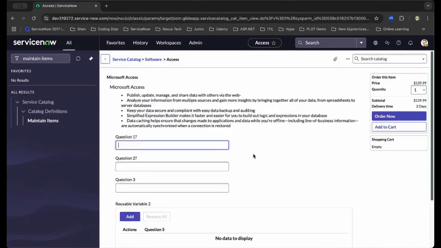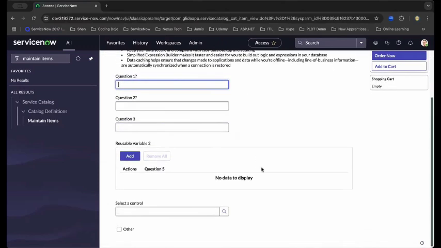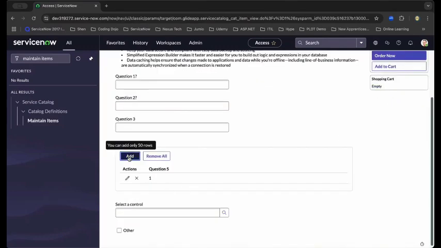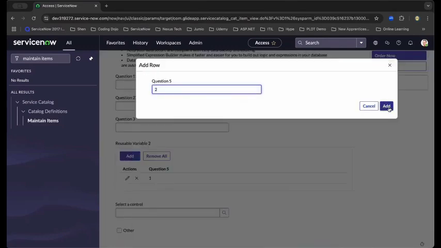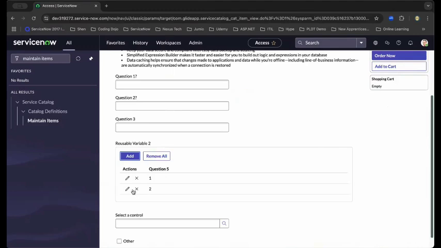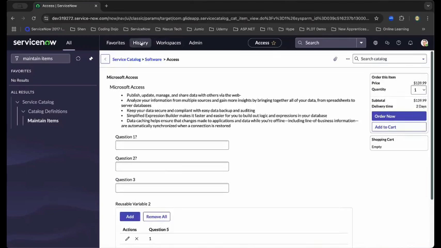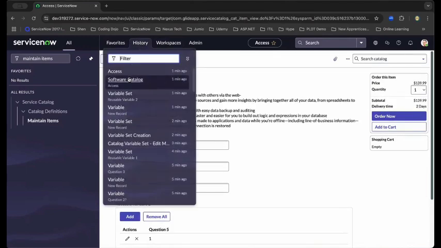And as we try it, then the behavior, you will see that we have a multiple row variable set. And now the behavior of this one is like it allows the end user to create multiple lines. And let's say this is one and add, right? And you can see it's adding, and let's have two. Well, let's add. And dynamically, you can also edit or remove. So it's quite straightforward.